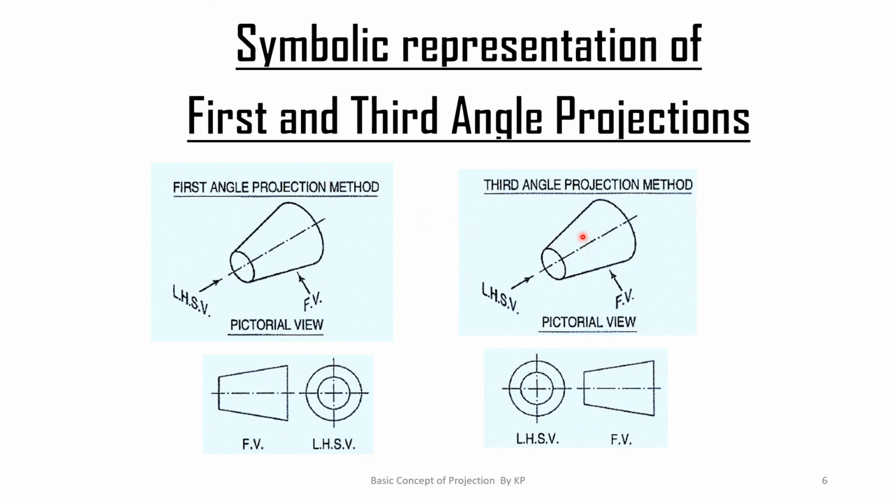In the third angle projection, we have taken the same object and we are taking the left hand side view. The left hand side view will be on the left side as compared to the front view in the third angle projection. So when we draw these final views on the drawing sheet, it is clear in which angle of projection the drawing is made. It is a must to represent either first angle projection or third angle projection. The first angle projection is normally followed by BIS, the Bureau of Indian Standards, and the third angle projection is normally used in the USA and other parts of the world.